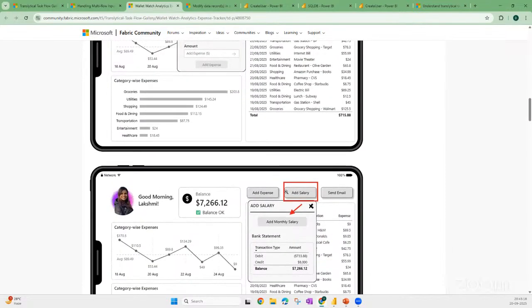You can see we can add expenses, we can do anything using Power BI in Fabric. Earlier, my thinking was that we can do anything in Power BI. Nothing is impossible. Now I am very confident we can do anything with the combination of Power BI and Fabric, because now we have that data engineering capability as well.